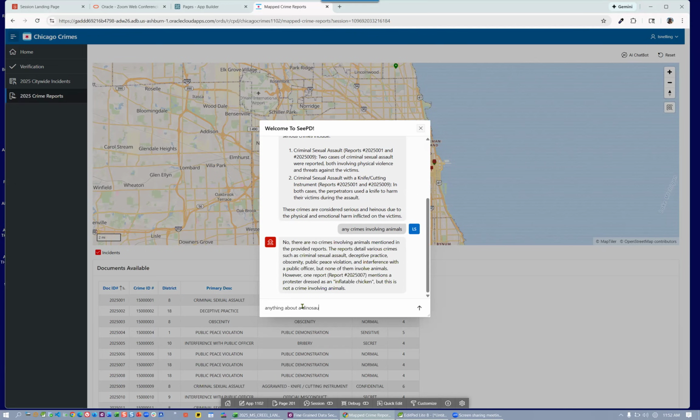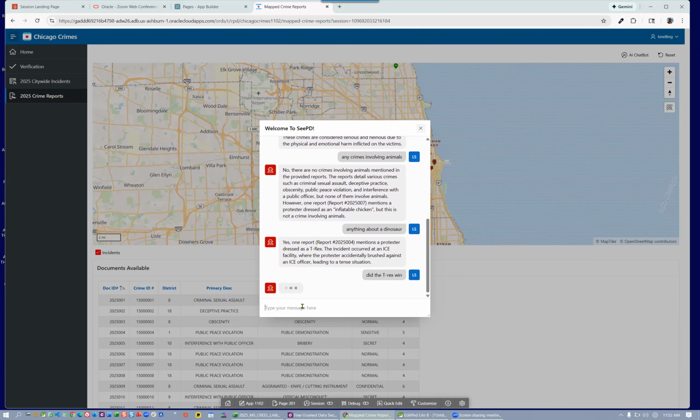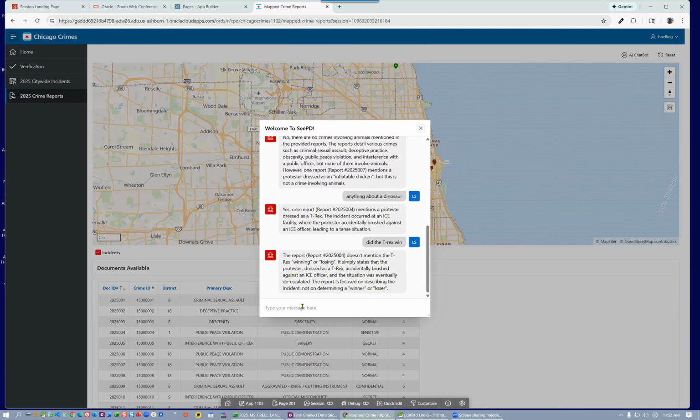I'm surprised this one didn't come up. There we go, and this is my favorite. You can see this is generative AI. These are not staged questions, but you can see the hand at the inflatable chicken.